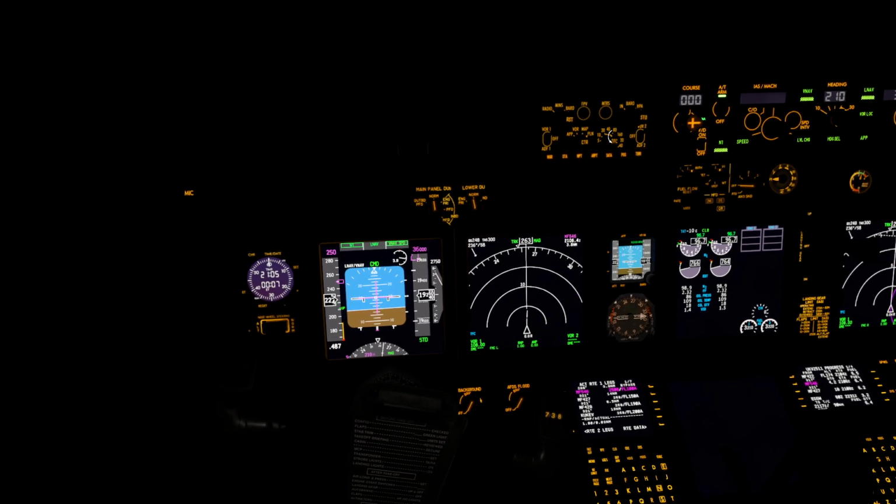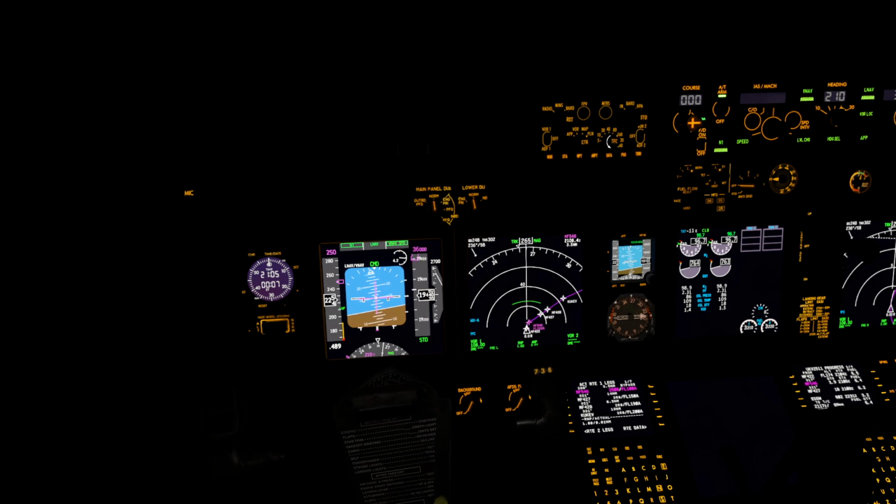We're pretty much done with the complicated turns now, so it can speed up. Well, it doesn't seem to actually be doing that at the moment. We'll keep an eye on that. Yeah, it's doing it now. It's a little bit slow to react sometimes.